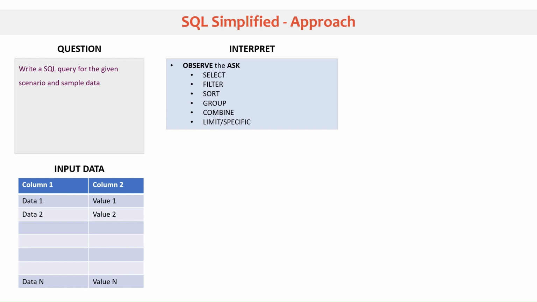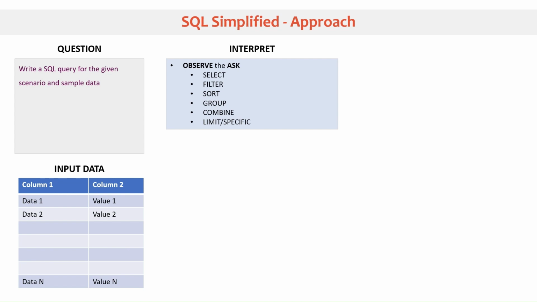Are they asking for any grouping of data? At a high level, for example, if they ask for data at a department level, or sales data at a country, district, or state level, then they are asking us to group the data. Or are they asking you to combine data, like sales data with purchase data, or bonus information plus sales information plus salary information?